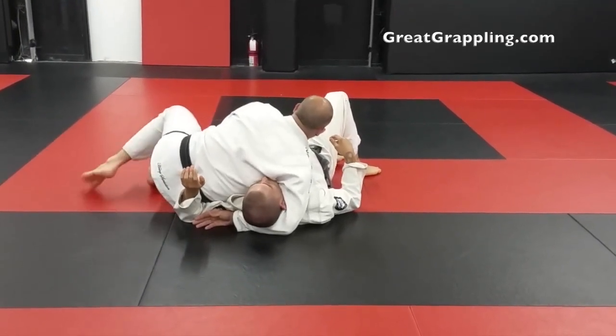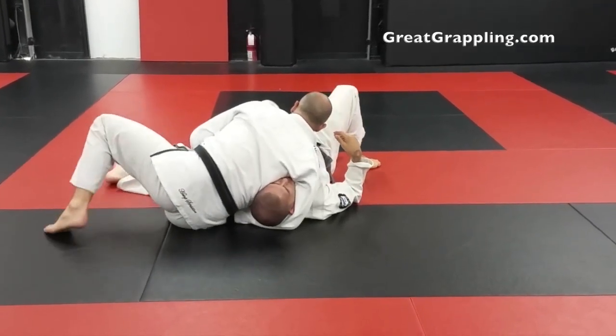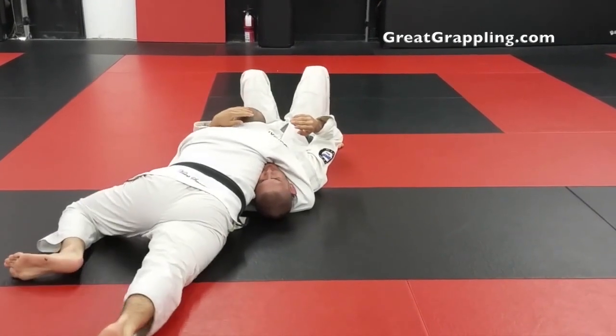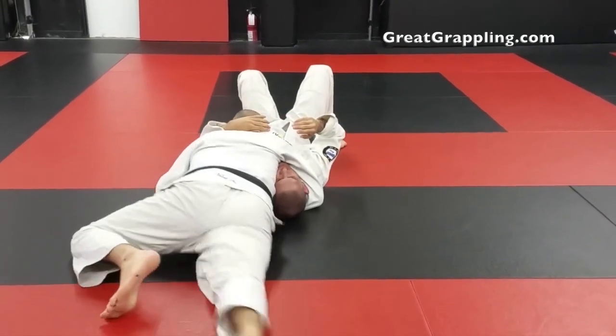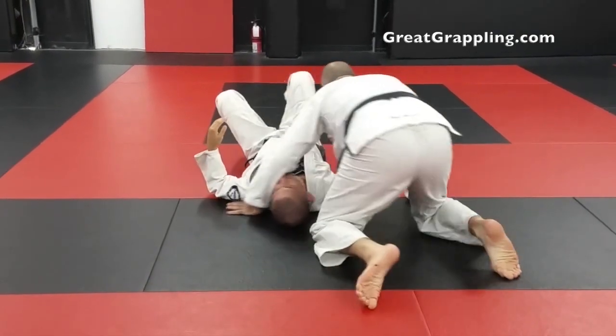I'll put pressure in, but watch how I use my ribs to push his face away. Continue going, thread that needle, my head goes nice and low. More north-south, more north-south, more north-south, and then I tighten. Different angle.